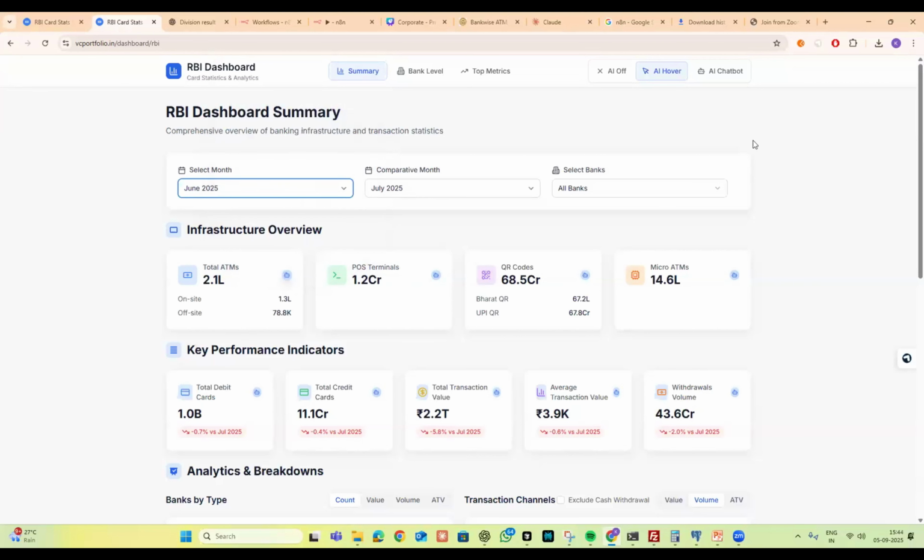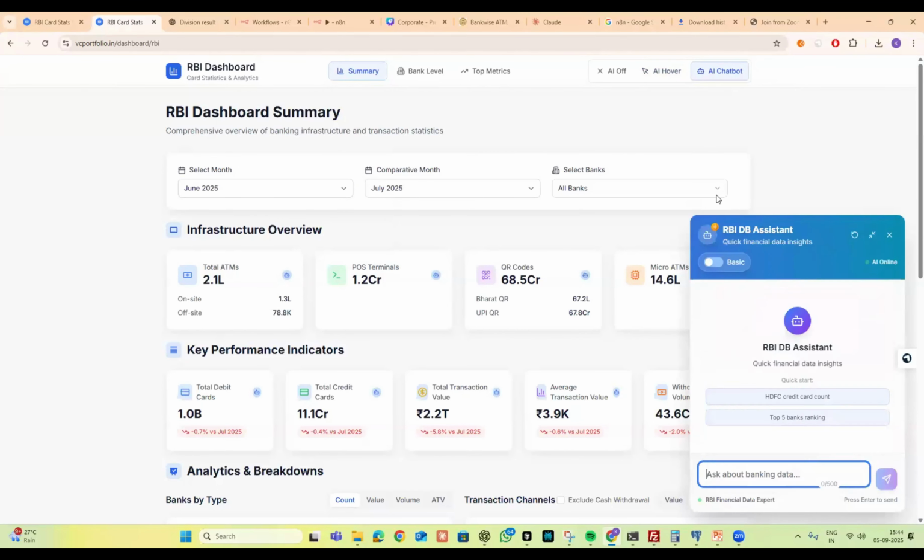That's where I thought let's add one more thing that is called an AI chatbot. As soon as you click on this AI chatbot, you'll find that the chatbot option is visible at the bottom of the screen. You can click over here, and it will open up just like a normal chatbot that you visit on any website. It is the same kind of chatbot. This is also connected to an AI system, right?